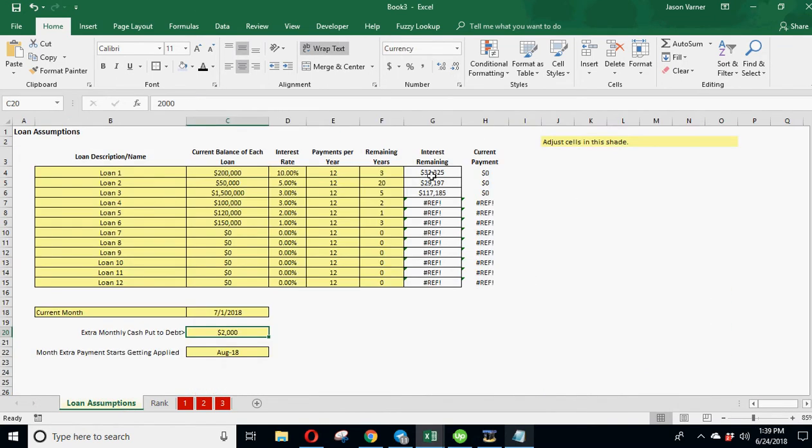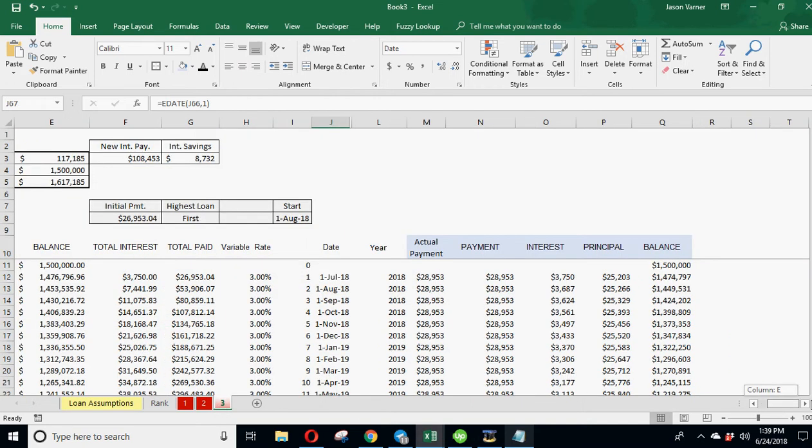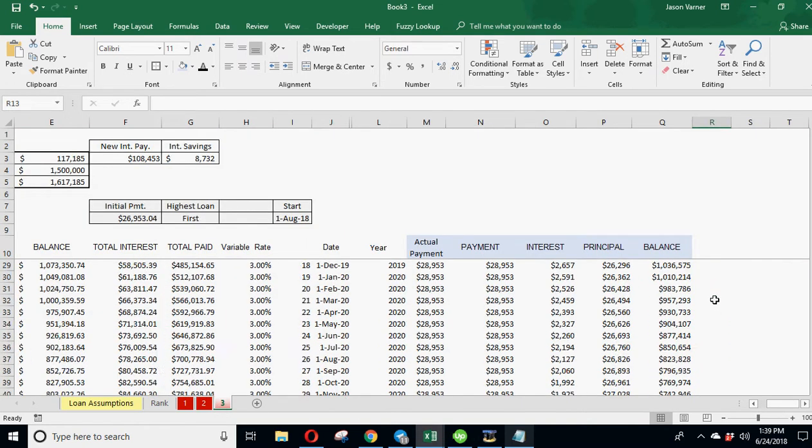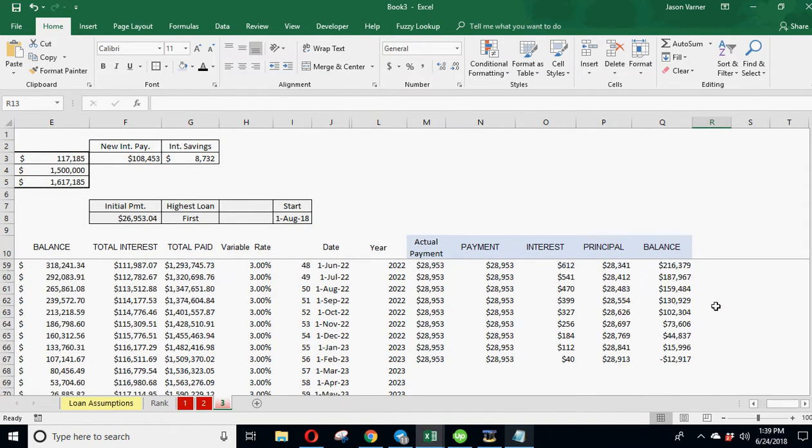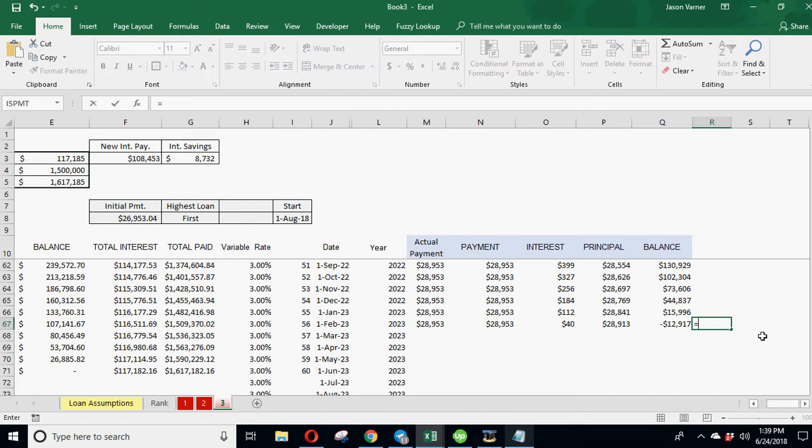Now payoff date is if this equals blank, and the bottom one equals blank, and this is greater than 0, then it must be the last month.